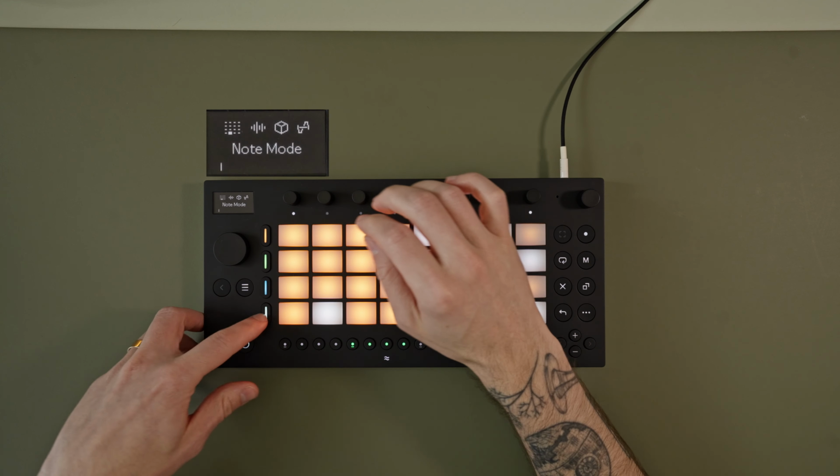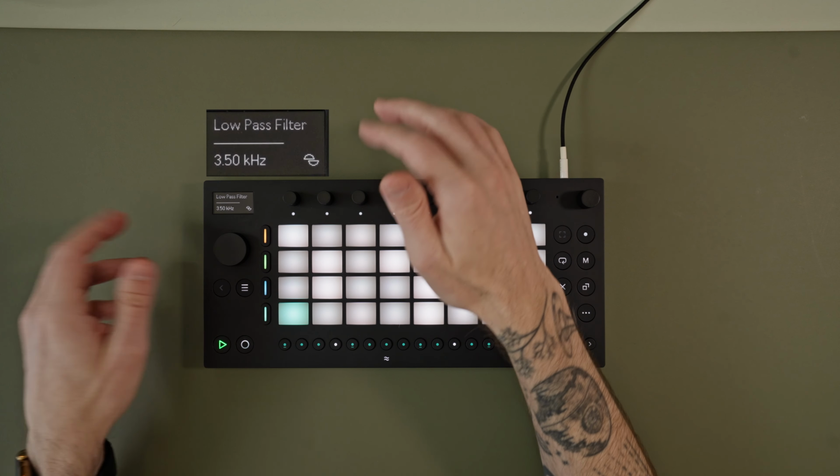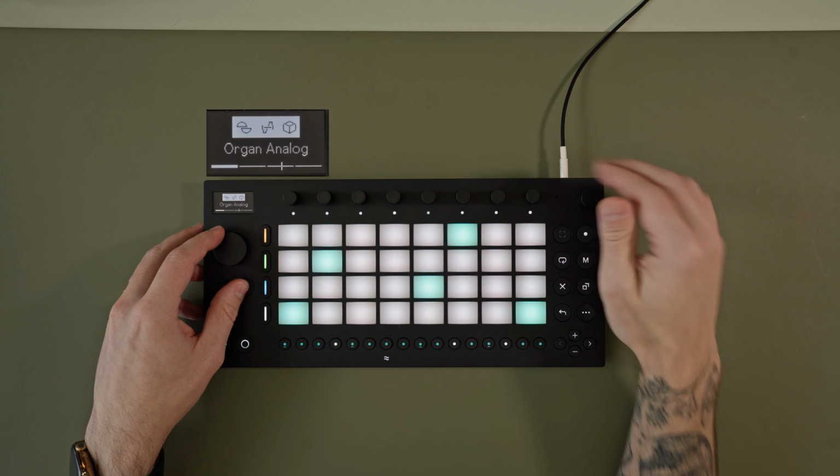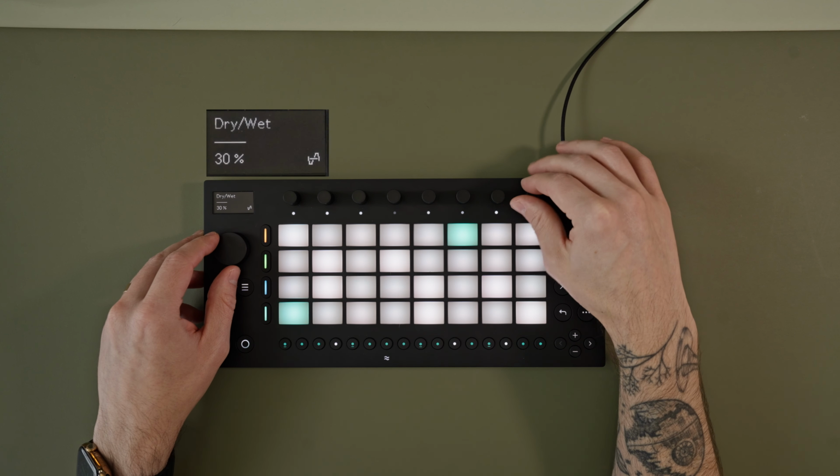This sound. That's better. Okay, so the distortion is too much.